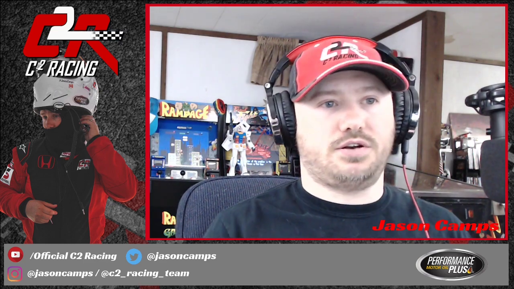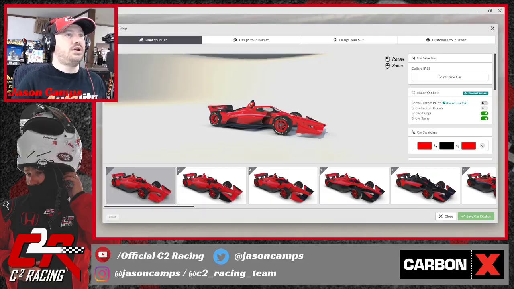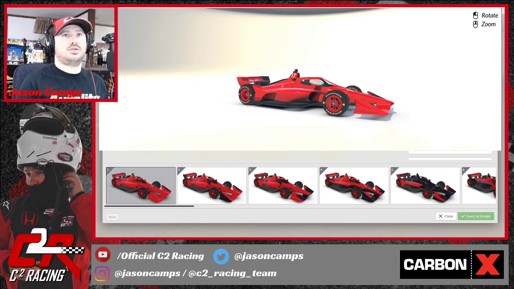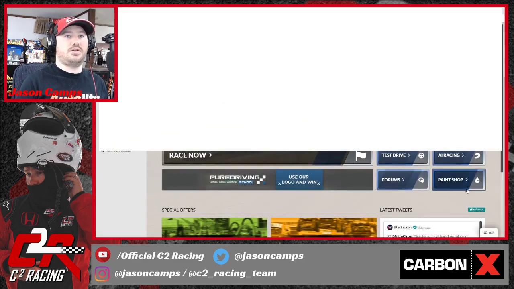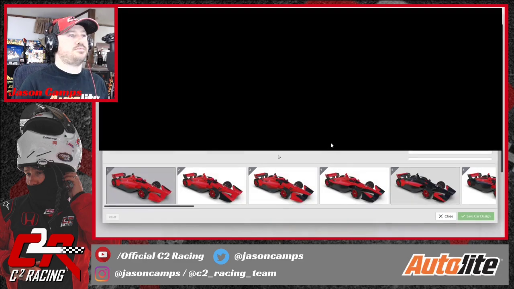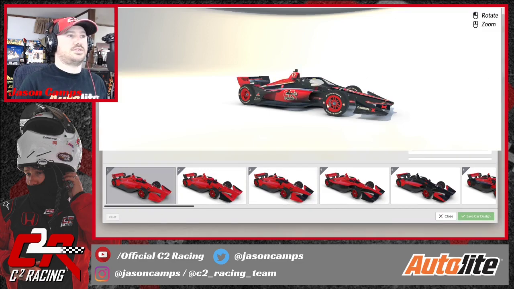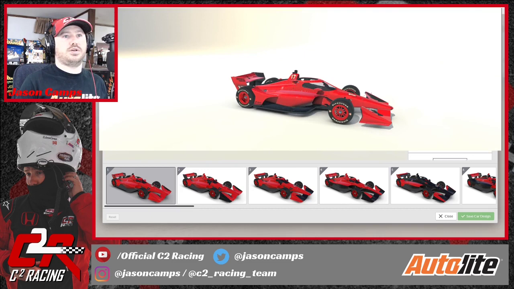If you go into the iRacing interface, you can go here to Paint Shop and click on that. So this is the paint interface. And the way you get to this is off the main interface. You just click down here on Paint Shop. And in here, as I said, you get your basic paint scheme to start with, and you can change all the different sponsors and numbers.